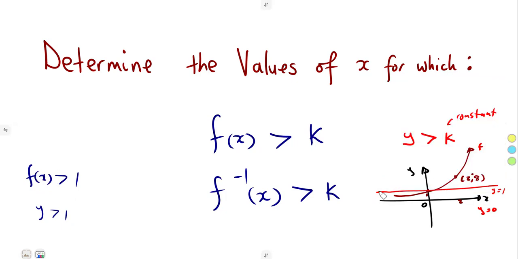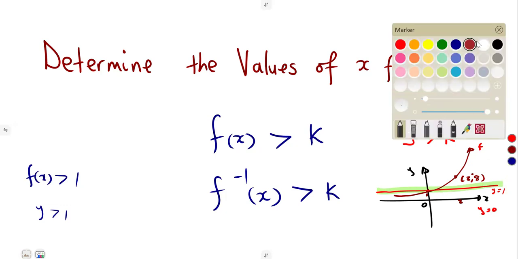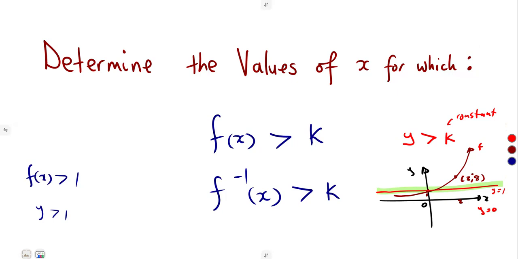You compare the values from that line of y is equal to 1 to say, is this graph that I'm having, its y values, are they greater than 1? Which side are they greater than 1? So if y is equal to 1 is here, it means above, on top of the line. These values are greater than 1 because y will be going up. This is 1, 2, 3, 4, 5, and so on. Below that line, these values are less than 1: 0, minus 1, minus 2. They are less than 1.